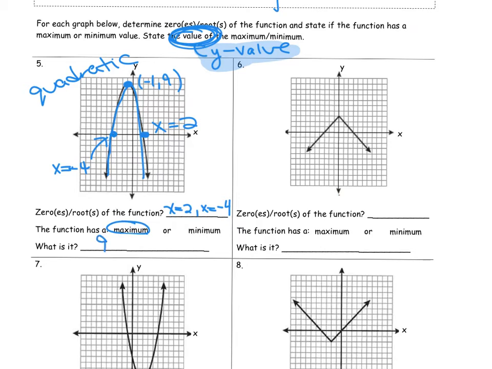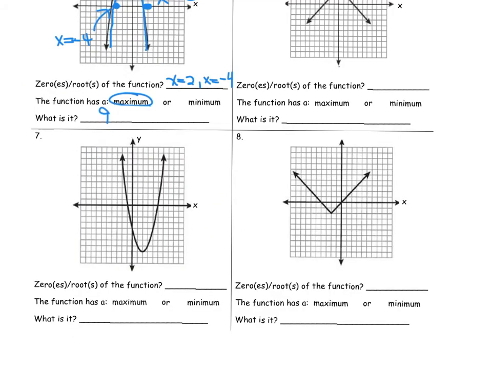Okay? All right, let's take a look at another example here. Let's take a look at question number 8. So again, let's state the zeros of the function. And anyone know what kind of function this is? What kind of family of functions would this be? Linear, quadratic, exponential? What are we looking at here? Good, it's an absolute value because of the V shape. Okay, so what are the zeros? Well, it's intersecting the graph here and here.